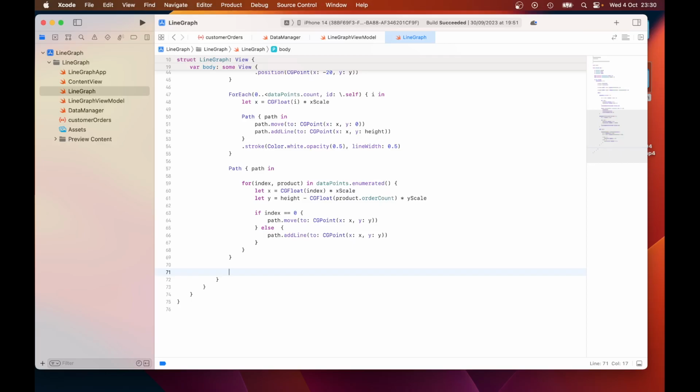So what we need to do is just type in dot trim from 0.0 to pathCompletion.